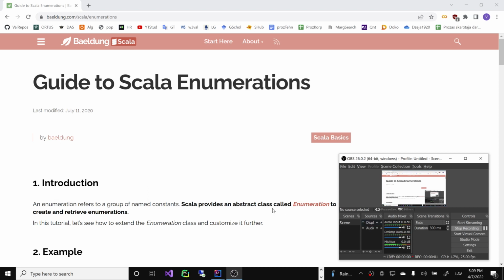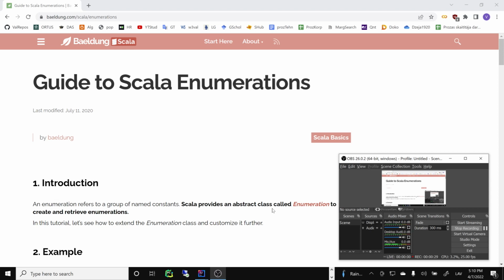Welcome back to our Scala class, and today we will talk about enumerations. It's a way of providing a certain fixed number of values when you don't necessarily care about the actual numbers, but you just want a limited set of values. Again, it could be days of the week, months of the year, maybe fingers, which we'll take a look at, or something specific. It's a way of structuring your code.